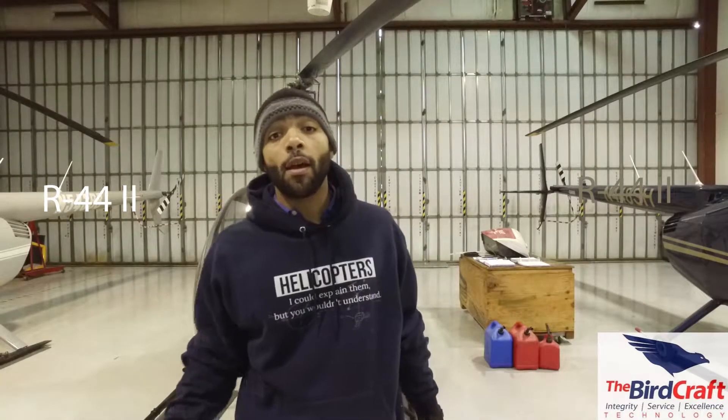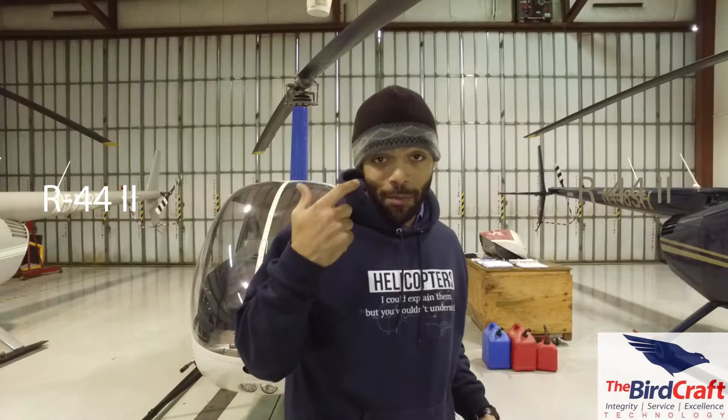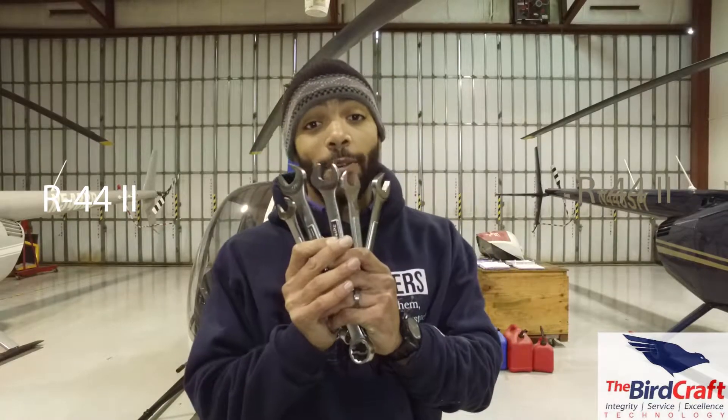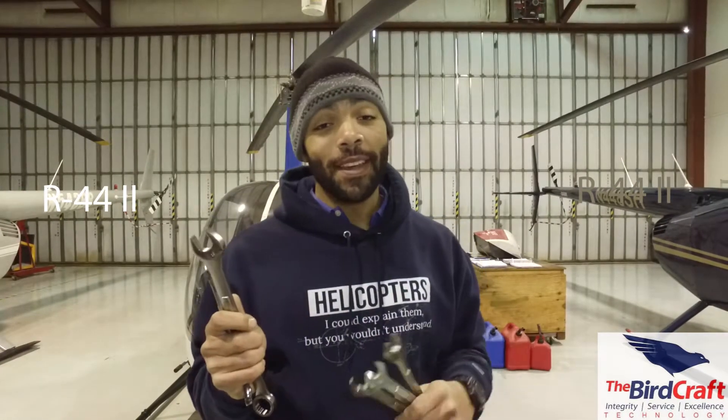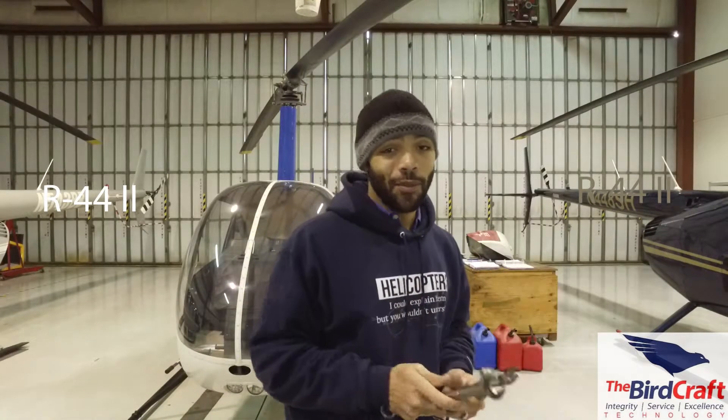Here's one popular maintenance practice you can do as an apprentice or just as a mechanic in general. When another mechanic asks you to go get wrenches, or when you go to your own toolbox, after eyeballing a nut and knowing you need a three-quarter inch wrench, don't grab just the three-quarter inch. Grab a few wrenches — the next size above and the next size under. You don't want to take multiple trips to the toolbox just in case someone mis-eyeballed a nut size.